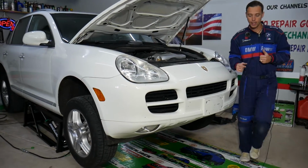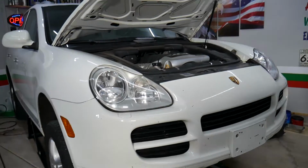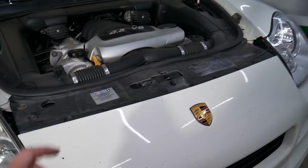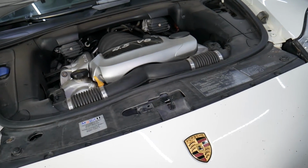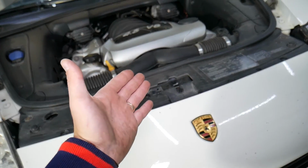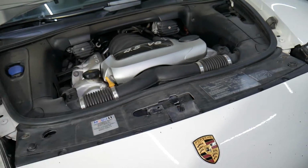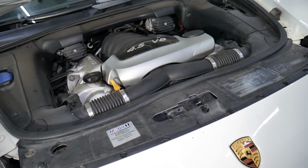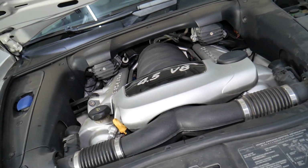With all that being said, let me tell you what can set that code P0335. Now that's a very frustrating code. Why? Due to the fact that this code indicates that you have a bad crankshaft position sensor or something related to that. Now when you get that code, you may have a hard time starting your Porsche, you may not be able to start it at all. It may start and die on you while you're driving, and we'll explain what can cause that. Now, one simple sensor that can completely disable your engine.